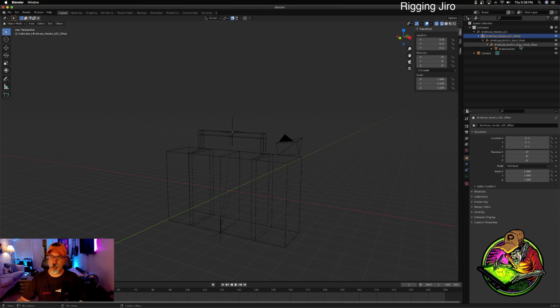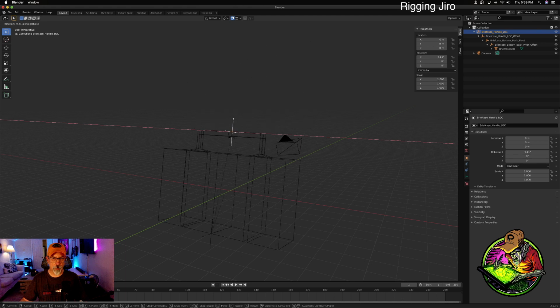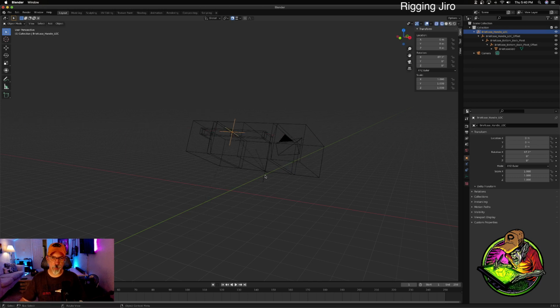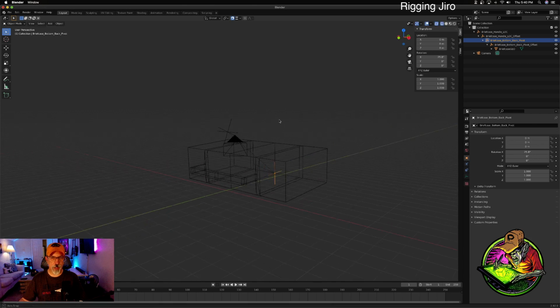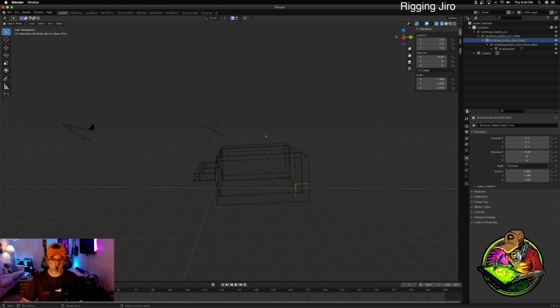So we could actually take this handle, rotate on X, put it there, and then we wanted this one, RX. So that gives us that extra pivot point of being able to set that down on something.